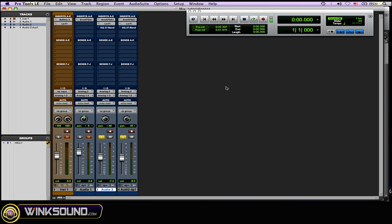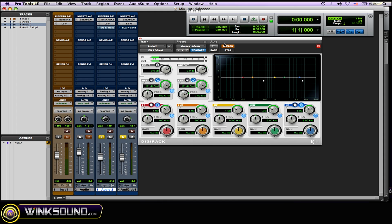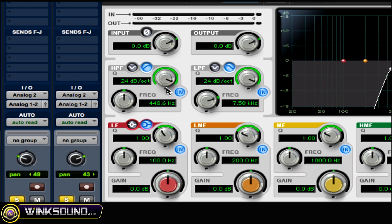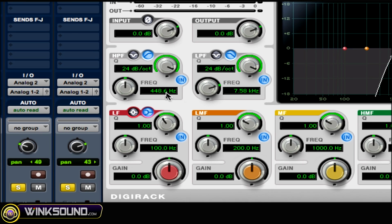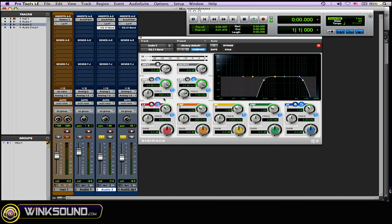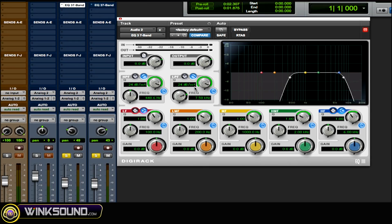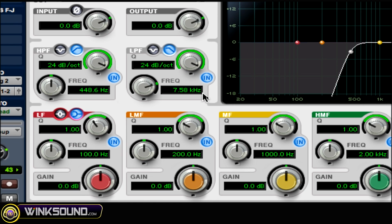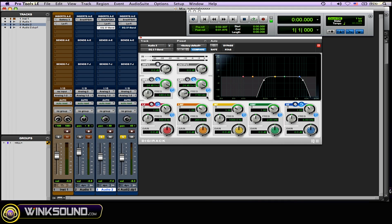And the last thing that I really do with this is I instantiated the Digi 7-band EQ, and I did a high pass and low pass filter, 24 dB octave on the high pass filter, and the frequency is about 450. So everything 450 and below is being cut out. And then on the low pass filter, again, 24 dB octave, and the frequency is about 7.5K. So everything 7.5K and above is being cut out.